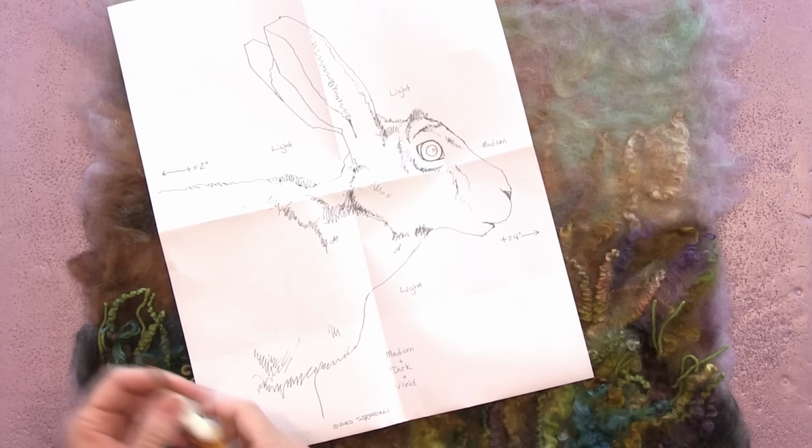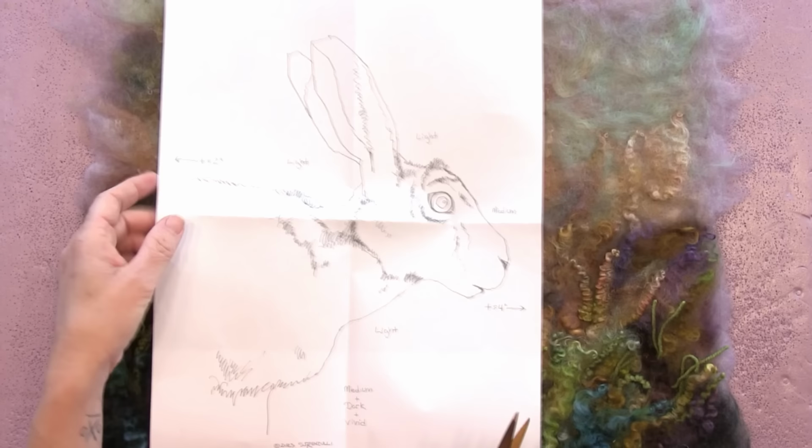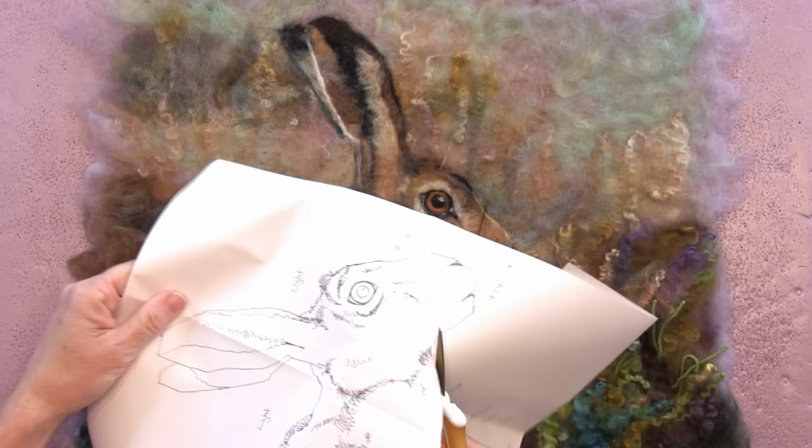So first I'm going to cut out the template and we can chat while I do. I did put a couple of notes on here about placement and color families that we're going to use, just as reminders. And this doesn't have to be exact, but pretty close so that you can easily outline your hair.